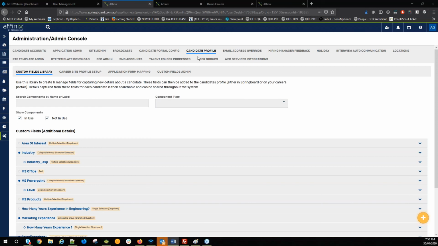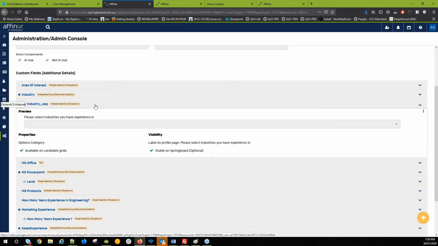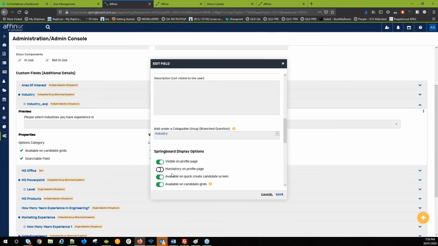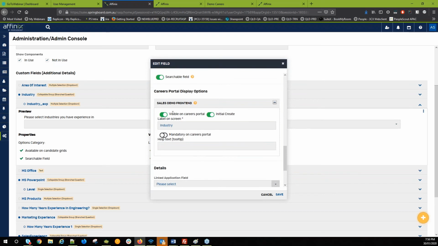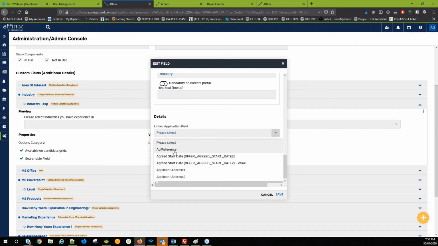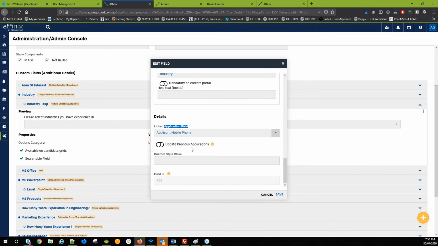Let me show you quickly. Let's say we have industry experience and there's a drop down value. You can edit this one and save it back in the Springboard application field. Once a recruiter decides that this information is selected, you can save it against that application field.